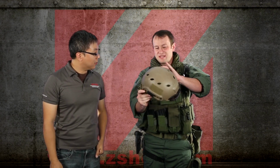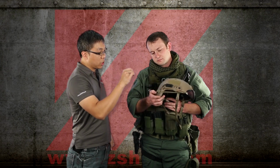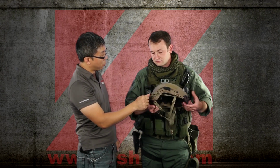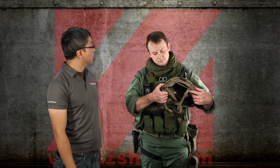Well, that's nice. Now, these are mounted by these little plastic mounts in the back on the rail system, and this will work with just about any helmet with rails? Any helmet with a standard rail system, accessory rails. The short cord kit comes with this mount, that you can replace your silicone strap on your Boogie with, and there's a little Velcro piece. So attach it to your helmet, you never have to worry about losing it. Oh, that's pretty handy. That feels really solid.